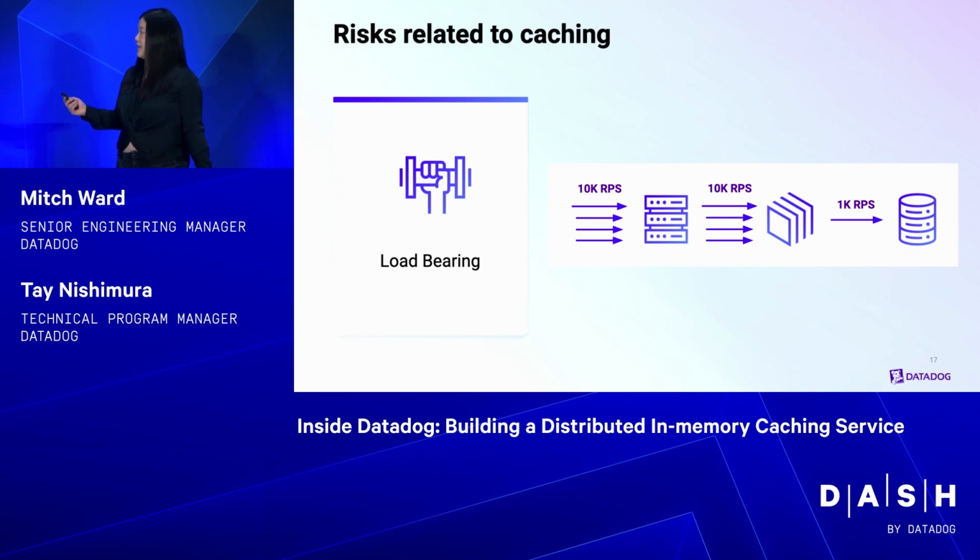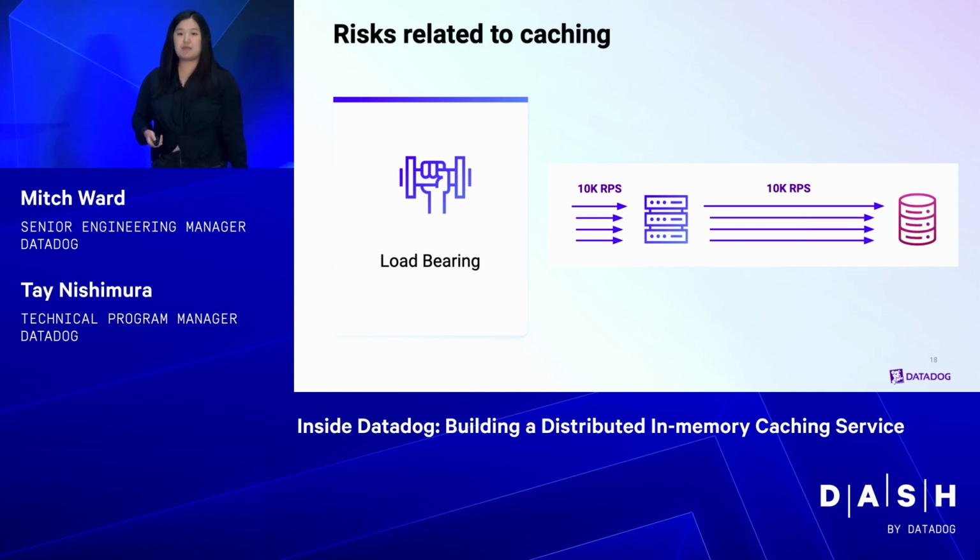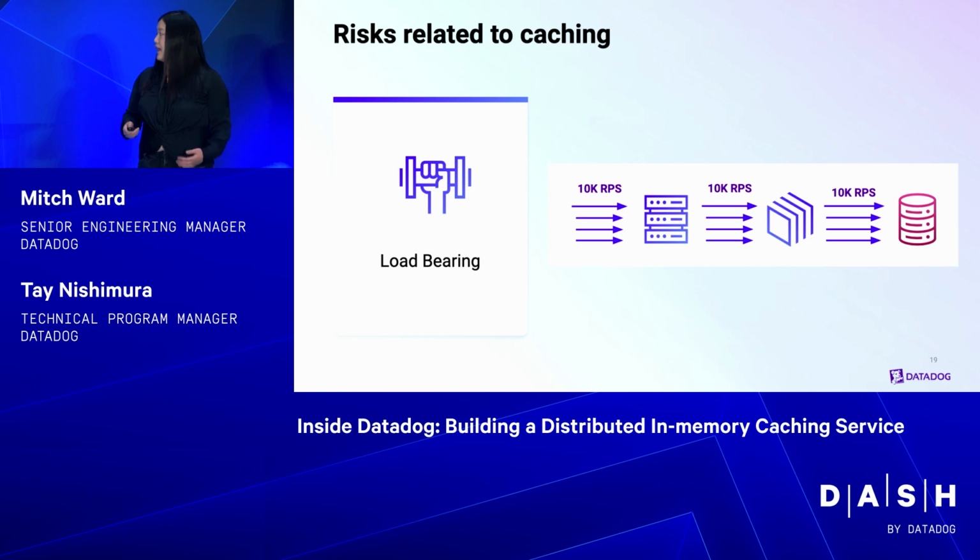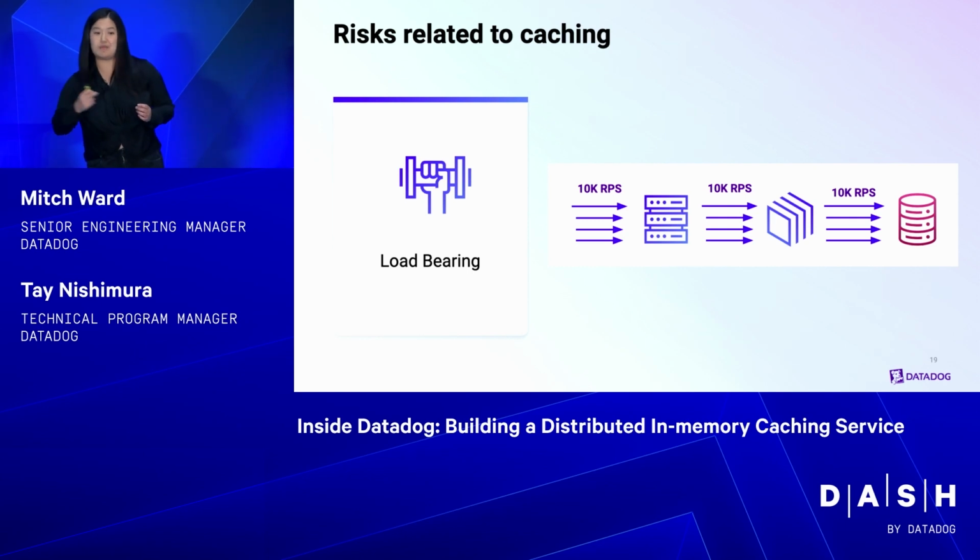So you start serving 10,000 requests. But if you never load tested the backend, then now you could be in a bind. Because what happens when your cache goes down? Now, 10,000 requests per second are hitting the backend, but it could only handle 1,000. And one of the dangers there is that even after you put the cache back, if your backend is down, it can't actually get the data to repopulate.